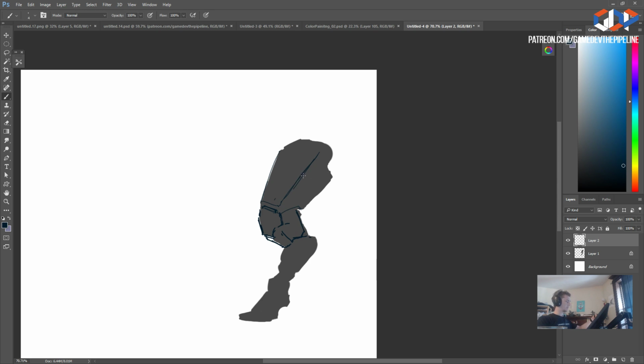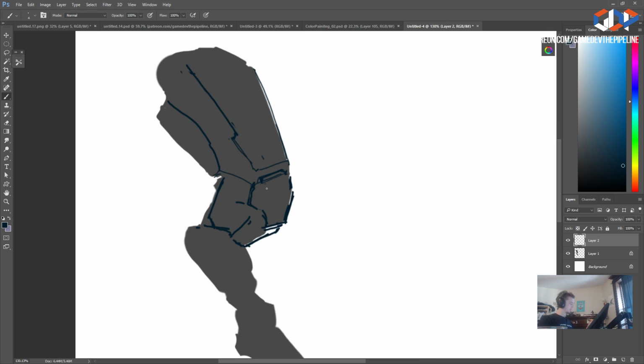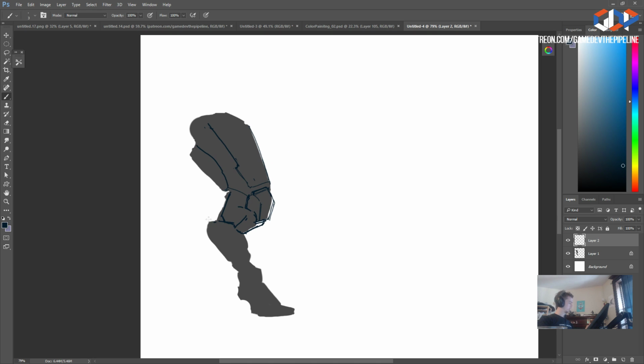Like, this is a straight line, but we can do something like this to break it up a bit. And just bear with me, it's going to be a very quick sketch, and we'll jump back to Photoshop, to ZBrush in a sec.